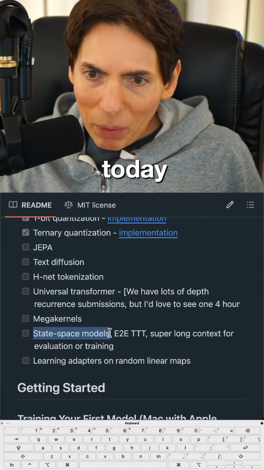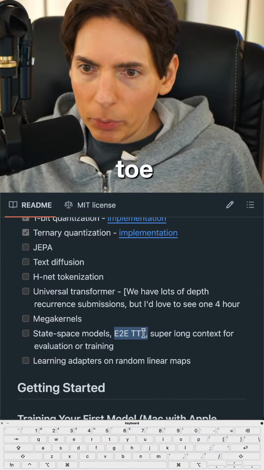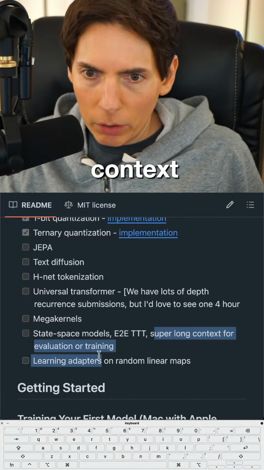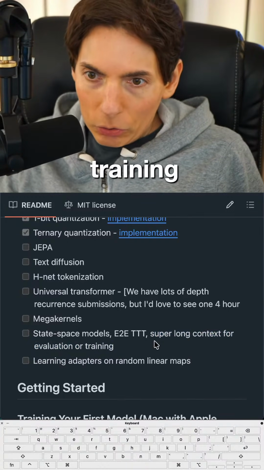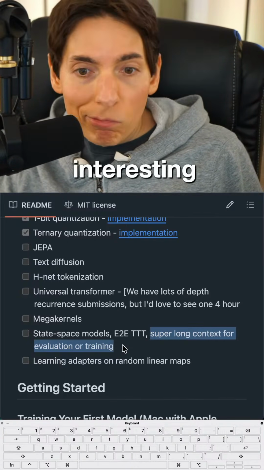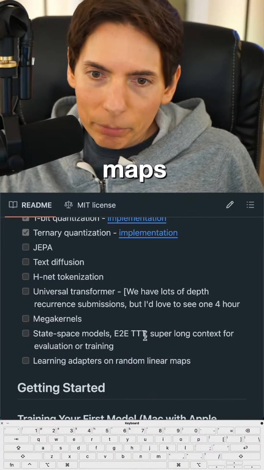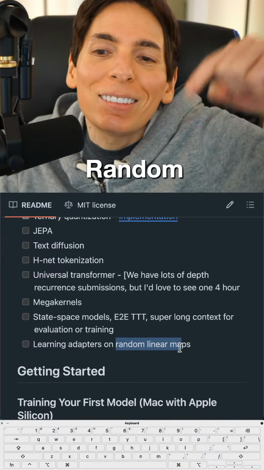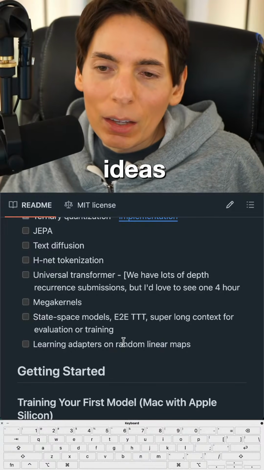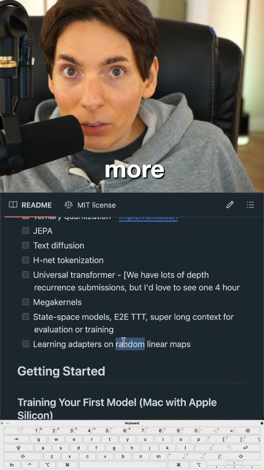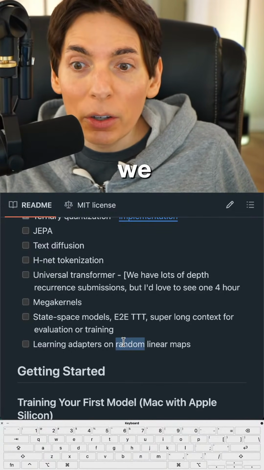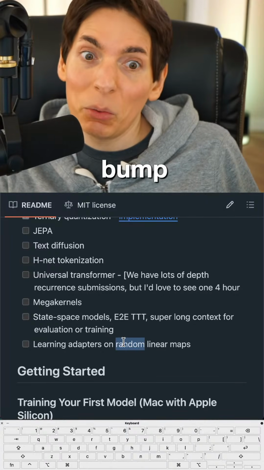A state space model, E2E, triple T, super long context for evaluating or training. Super long context, interesting. Learning adapters on random linear maps. Random, hey, see, that's also one of my other ideas. If you introduce more randomization into it, I think we could get a bump there.